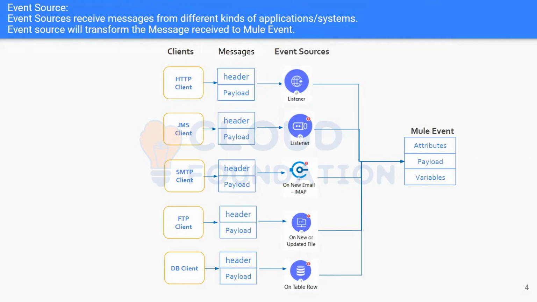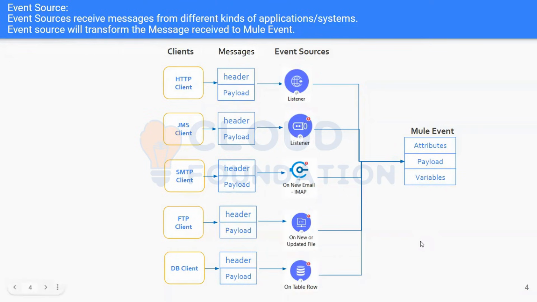For an FTP client, this is actually an FTP server, and when you want to read files from the FTP server, whenever a new file is added to the FTP server or whenever an existing file is updated, only then do we want to read that file.